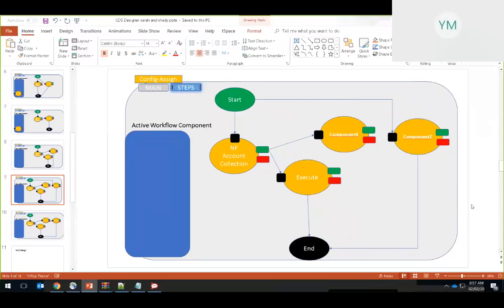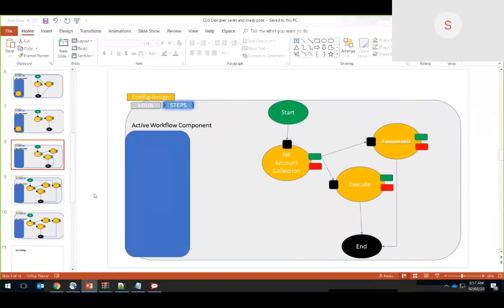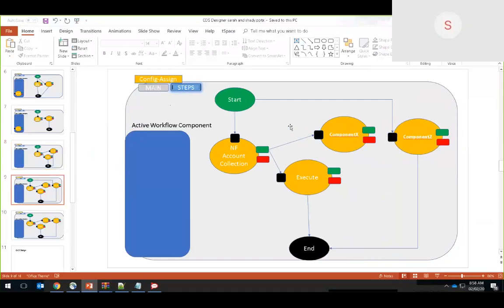And that you made a scenario. You made a scenario in the previous step that component X is one of the two steps of the NF account. Right. The component should have the same status, that it will be a third step, or a third component, of the NF account. Once you drag it to the canvas or to this tab, it will be at the same level as component X and the execute, and then the user will have to change this scenario.